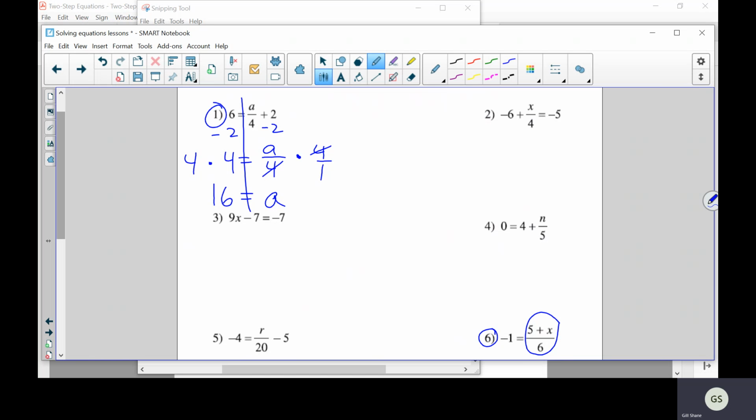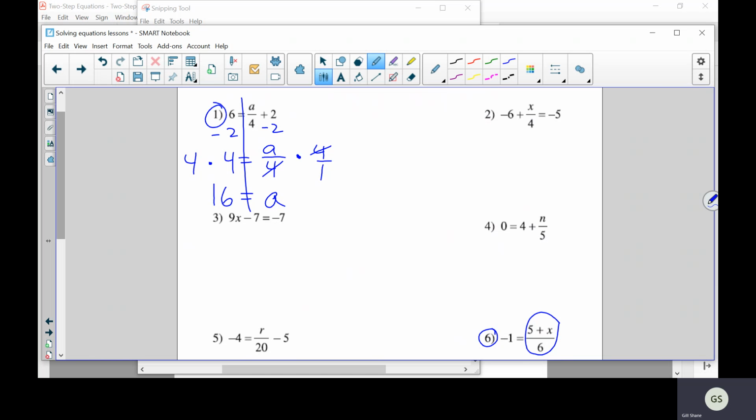So we solve out and we get A equals 16. What's that 16 represent? What is that 16? What A is? It is, but how do I know that? Maybe I made a mistake, maybe A is not 16. Plug it in. Well, then you have to plug it in.